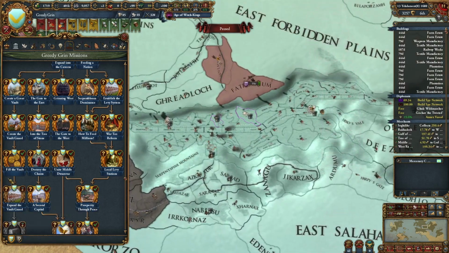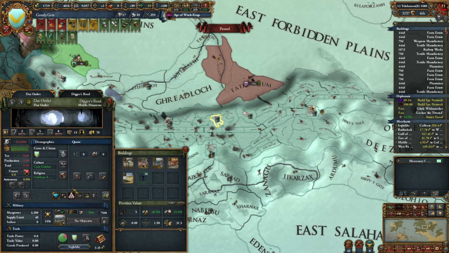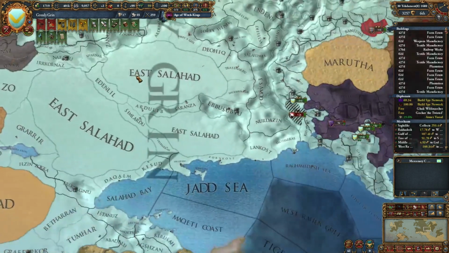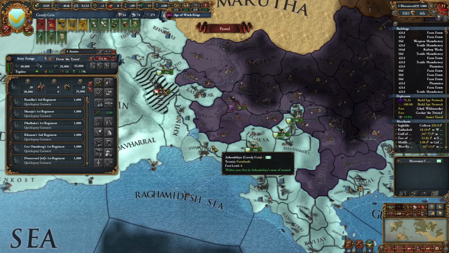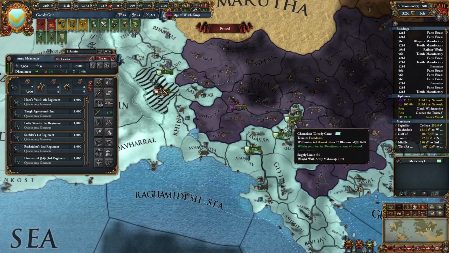Let's go ahead and just get Daz Outlet developed up twice. It's gonna suck, it's gonna be expensive. It's fine though. We will expand the infrastructure here when we get some admin points, and that will solve our issues. In the meantime, let's make sure that we're not taking a lot of attrition with our troops as they walk back. Make sure we're doing it at least somewhat intelligently.